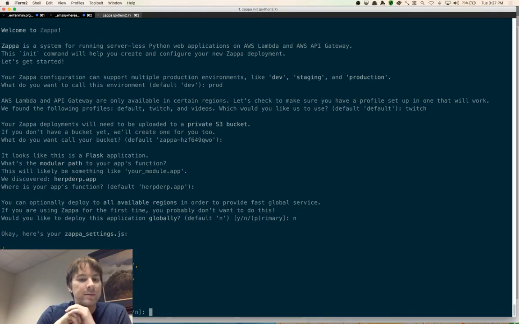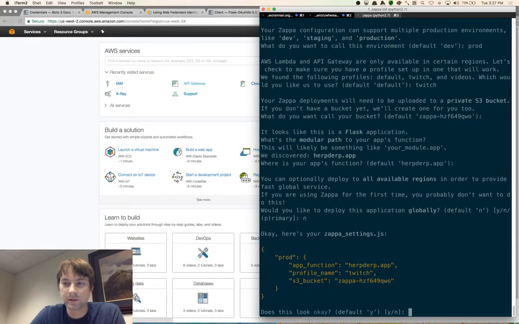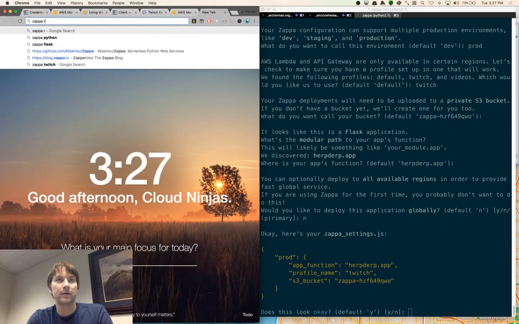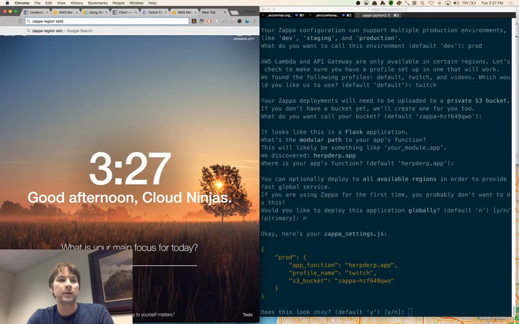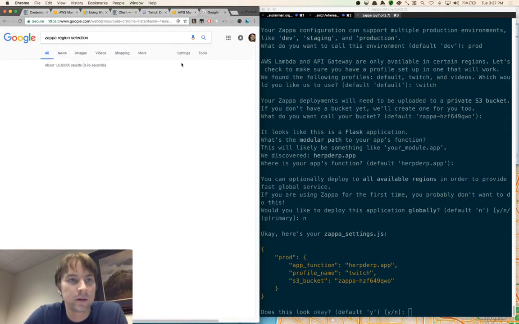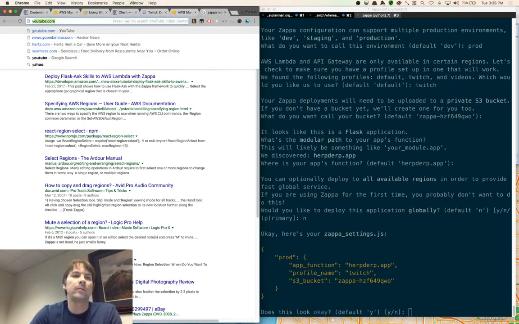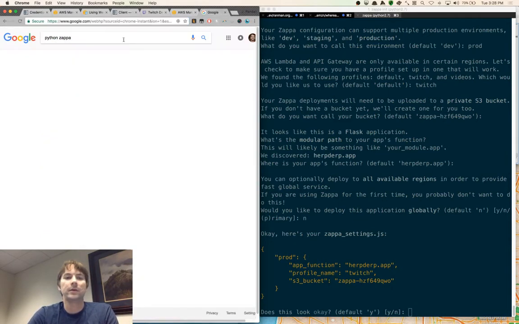Okay, here are Zappa settings. Everything looks good. Yes, I think we need a region too, though. So in Zappa region selection, Python Zappa. That looks good.